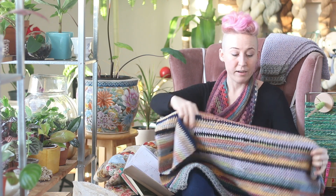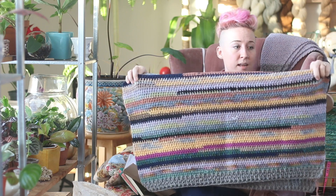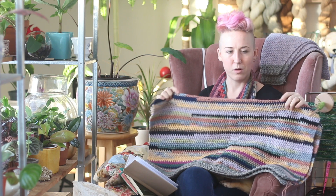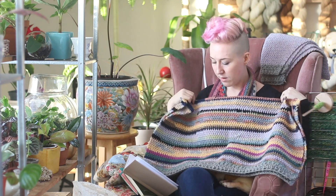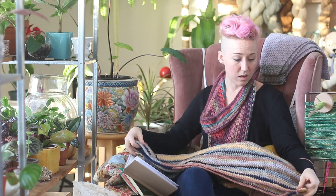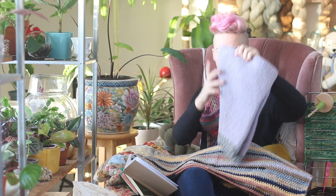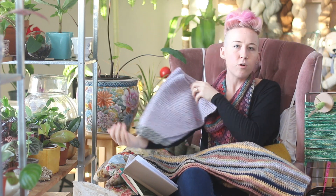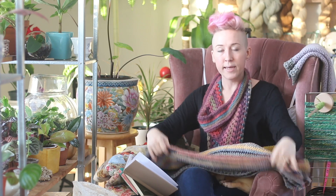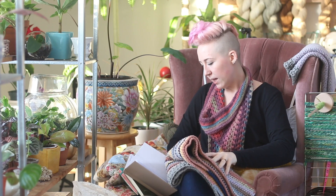Something I haven't finished yet is the wool scrap sweater. I've got the front and back panel halfway done. I made it way bigger than any sweater I've made so far — I wanted it to be like a nightgown but a sweater dress version. It's all Briggs and Little wool in all the colors I've been using. The sleeves are half purple because I had a big ball of purple and thought, why not — there are no rules in crochet. The other half of the sleeves will be scrap and I haven't decided about the top yet.